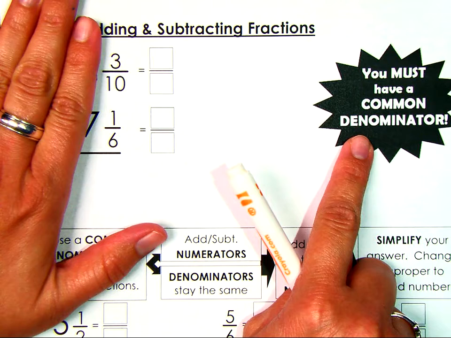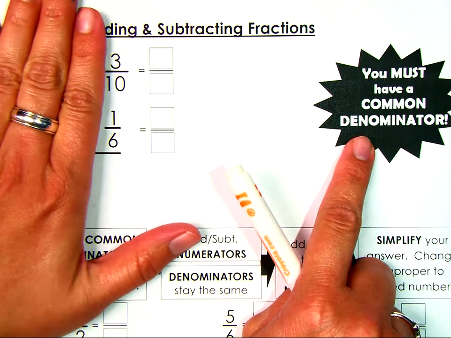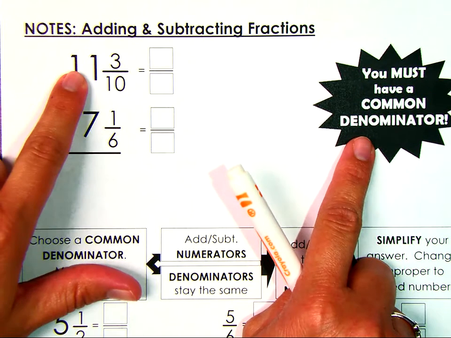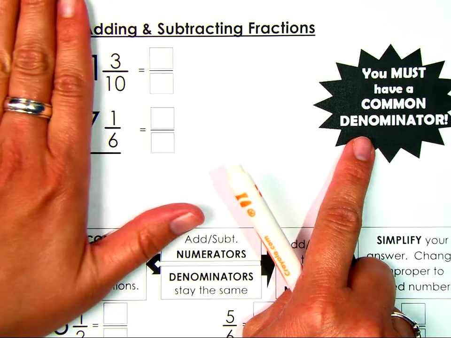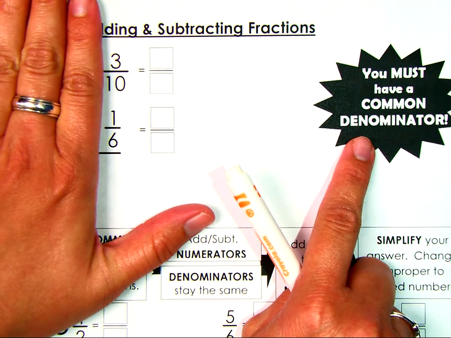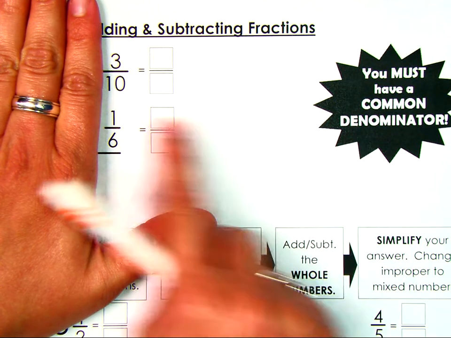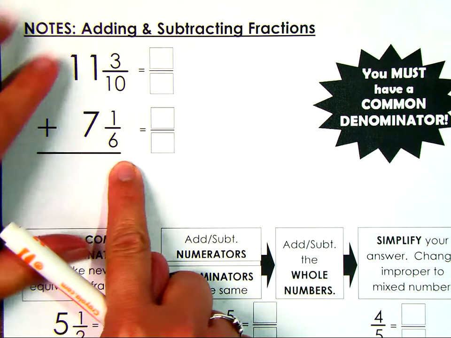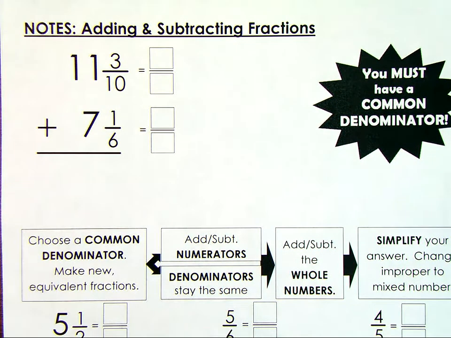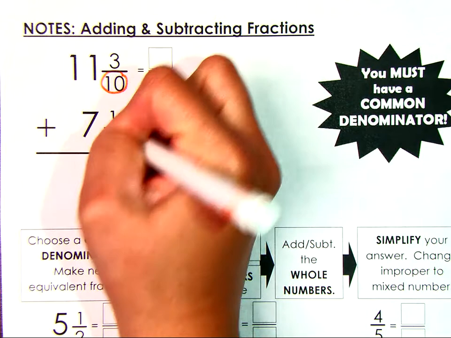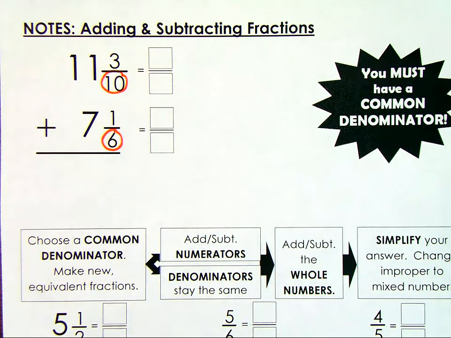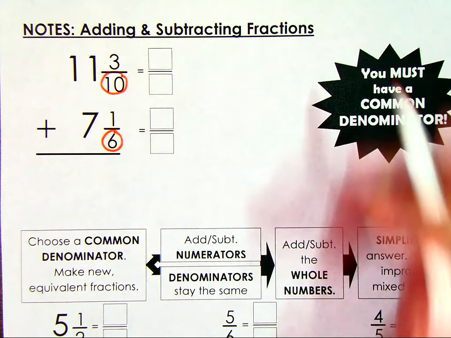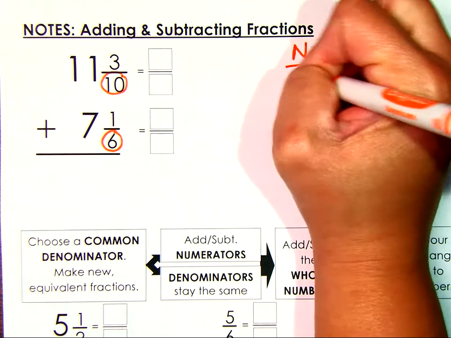So when you look at it, we're going to put those whole numbers with these mixed numbers. So you have a whole number and a fraction. We're going to put those whole numbers on hold. We don't have to change those. So when you think about your multiples of 10 and your multiples of 6, they're going to meet at a lot of places, but we only want to know where the 10 and the 6 are going to meet. Those are your common denominators, because remember it's numerator and denominator.